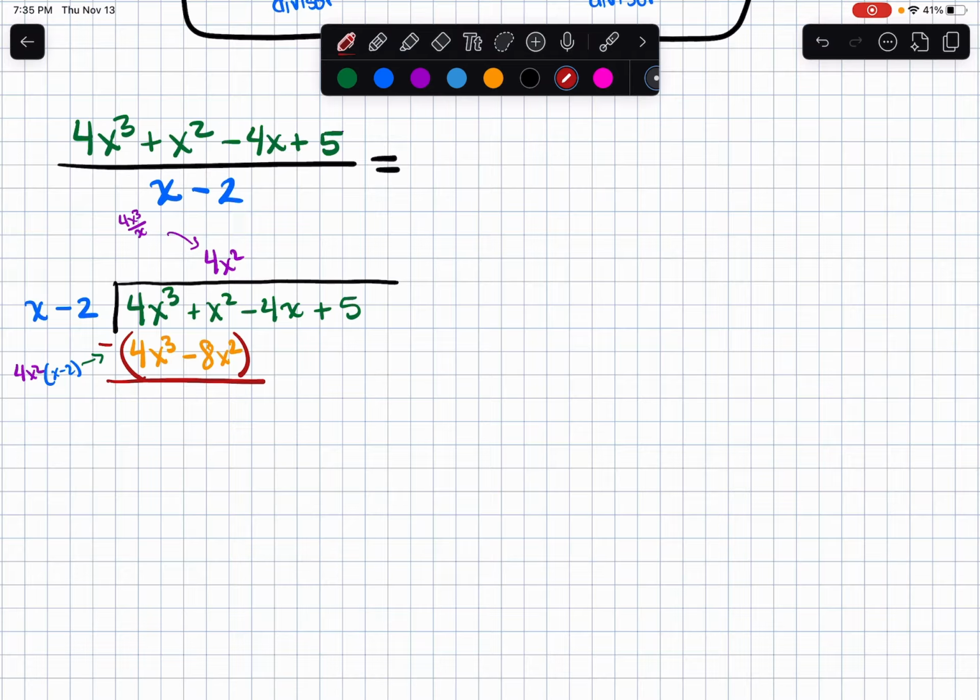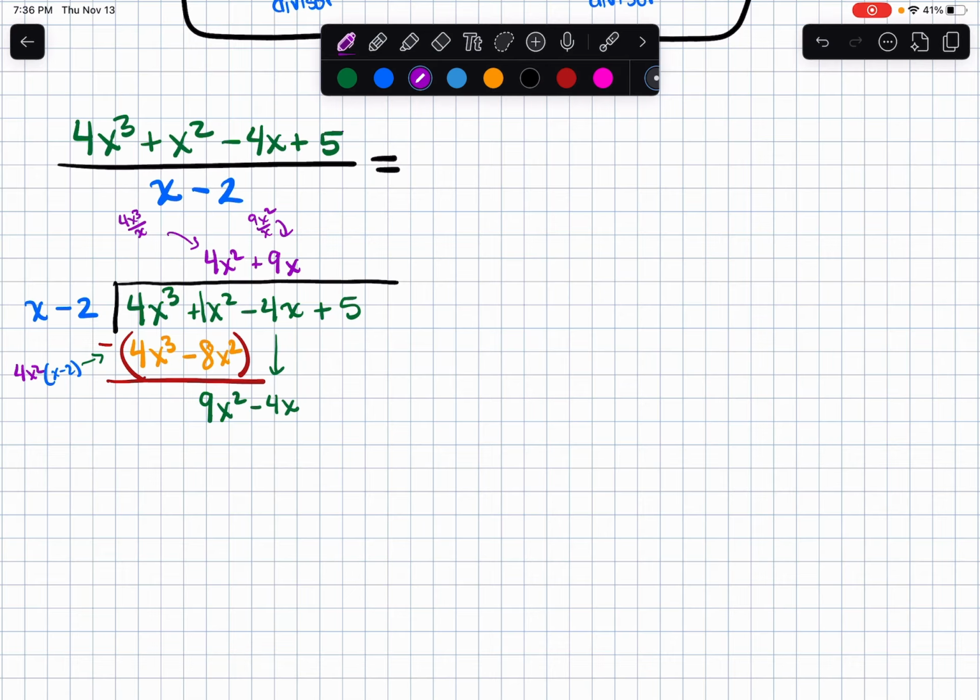And then x squared minus negative 8x squared. So remember that there's a 1 here. So 1 minus negative 8 is like 1 plus 8, which gives me positive 9. So at this point, I still have 9x squared to deal with. I'm going to bring down my linear term and keep going and repeat this process. So now my 9x squared, how many times does x fit into 9x squared? It fits into that 9x times, because 9x squared divided by x is 9x.